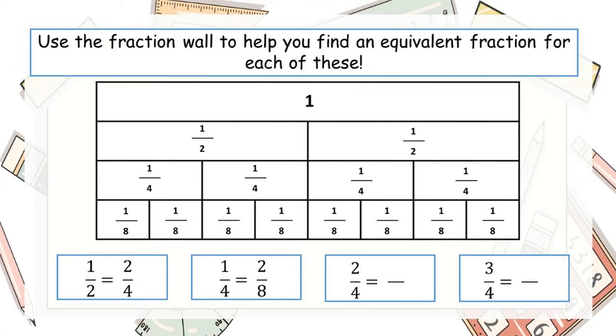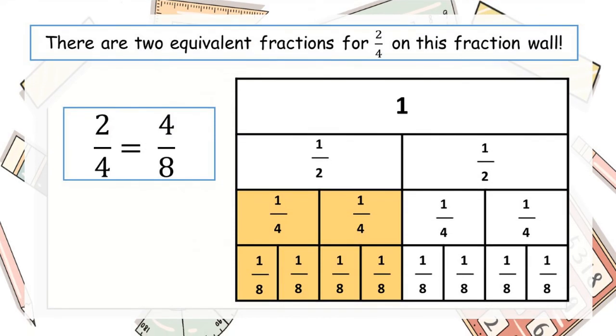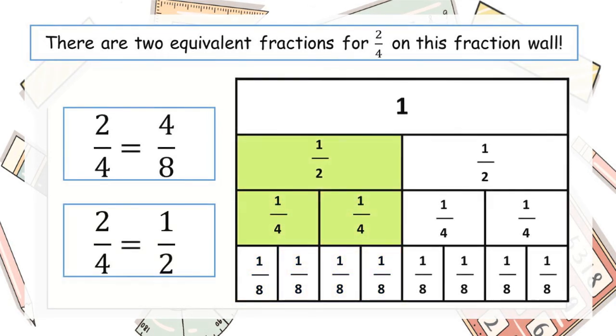Next question, 2/4. What is 2/4 equivalent to? Well, again, there's 2 correct answers for this. The first one, if we look down to the eighths, we'll see that 2/4 is the same value as 4/8. The other answer, if we look all the way up to the halves, we'll see that 2/4 is also equivalent to 1/2. So there's 2 answers.